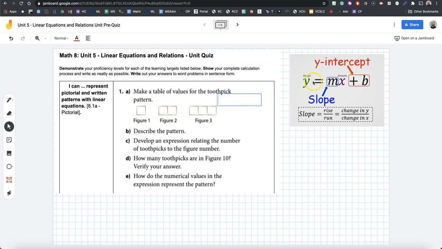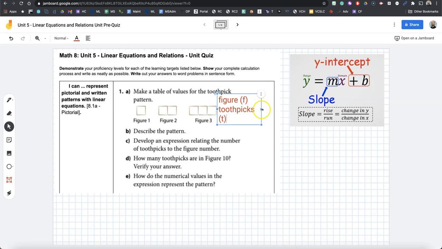Keeping in mind y equals mx plus b, if x is the input, y is the output. So this first column, generally speaking, is our x column, and the second column is our y column. Keep that in mind later when we get into some graphing. For now, let's make two columns. We have figures and number of toothpicks. I'll make a column for figures, and call it column F, and then a column for toothpicks, and I'll call this column T.